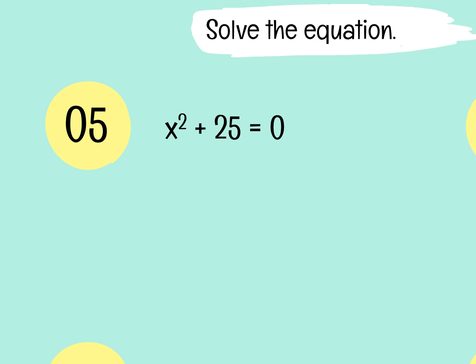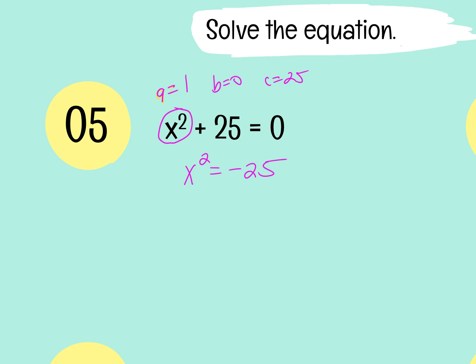In this case, your a would be 1. What would your b be? 0. Good. Very good. And your c would be what? 25. That's fine. But when you have a case, guys, like this, where you just have your variable, x squared, no other variables with it or anything, you could just isolate that variable. What would you do to get x squared all by itself? You subtract 25. Perfect. We want to isolate x squared first.